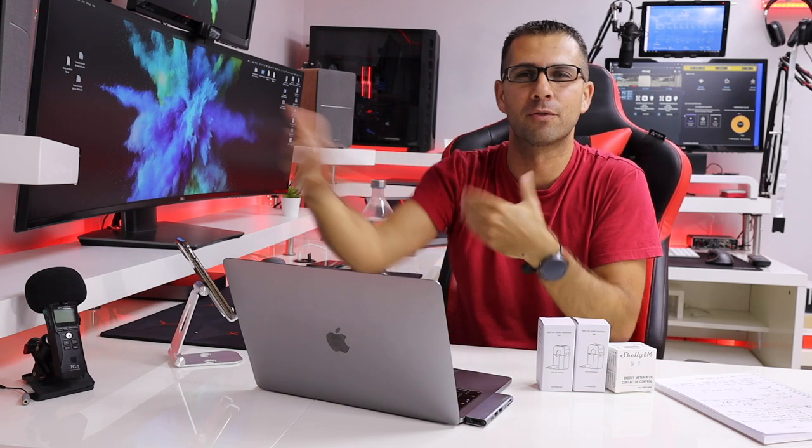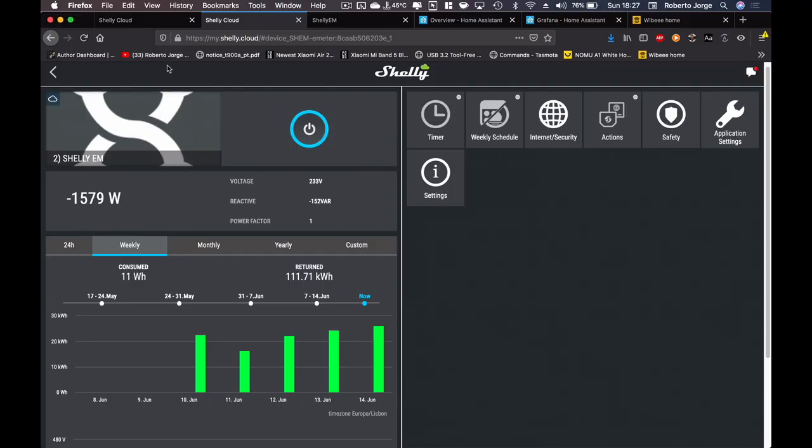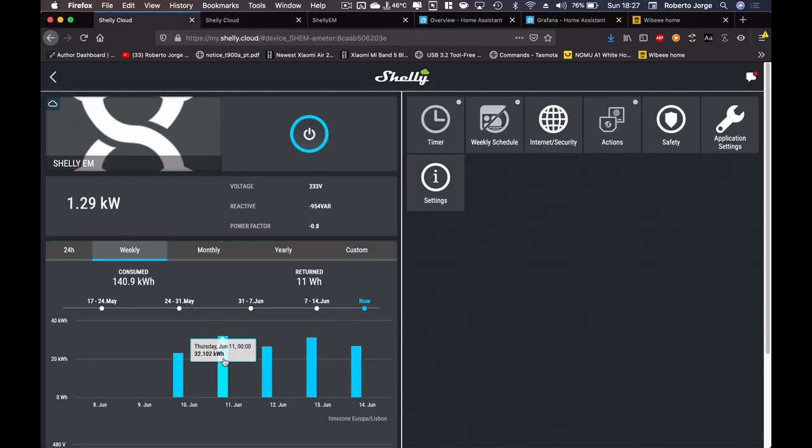So I would suggest that you look at the values that I'm going to show you, and somewhere in the middle there will be the correct value that we will have at the end of the week, at the end of the month, when we do our readings with the energy company. So having that in mind, let's go and look at some values.